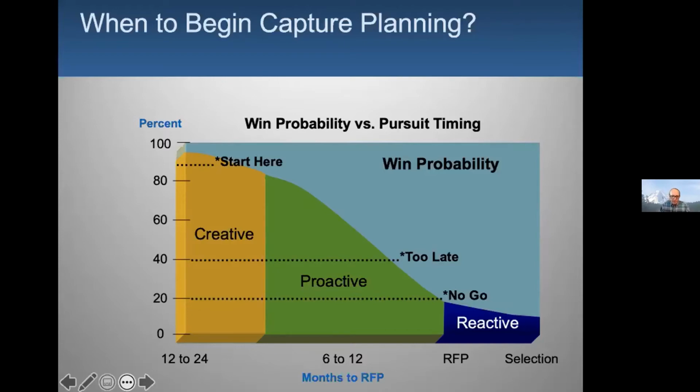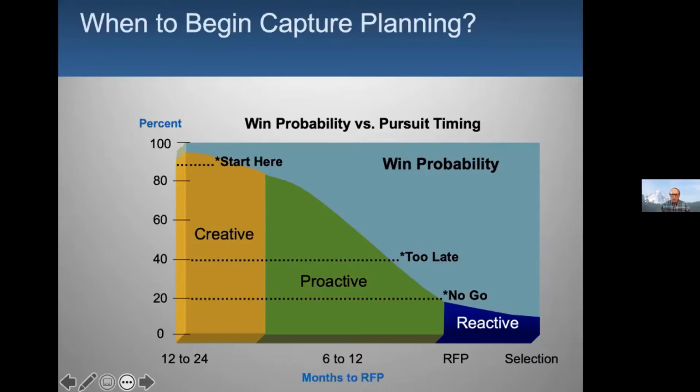The months to the RFP is sort of dependent on the size. If it's a $50,000 project, the client's maybe not thinking about it more than a few weeks ahead. On a $10 million project, they've probably been thinking about it for years. It's probably been in their capital improvement program. So the bigger the project, the more strategic the project, the longer that lead time needs to be.